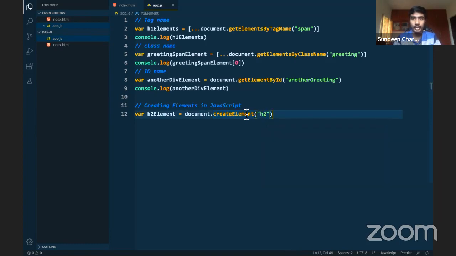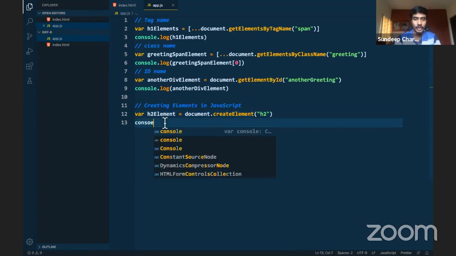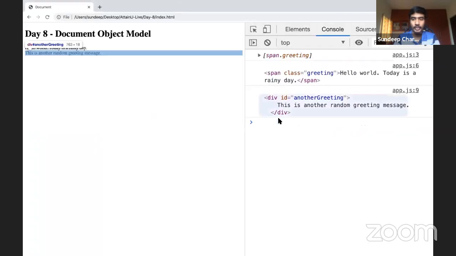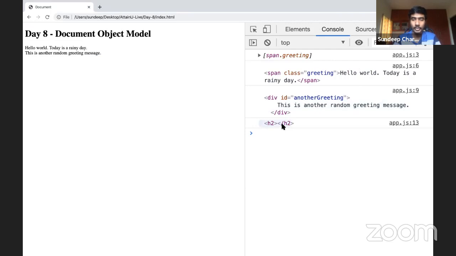All right, that's it. Now a new H2 element tag will be created. It will not contain any text. It's just like a newborn baby without any functions. So if you just console log the H2 element and come here and reload it, you could see I'm getting a normal H2 tag without any text inside it. It's just a blank element without any purpose.